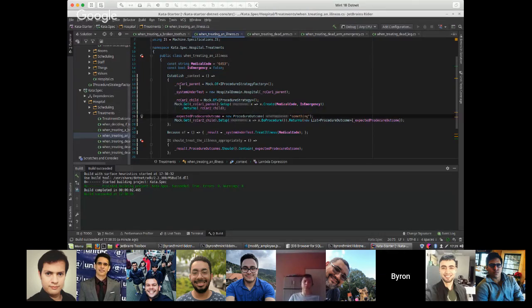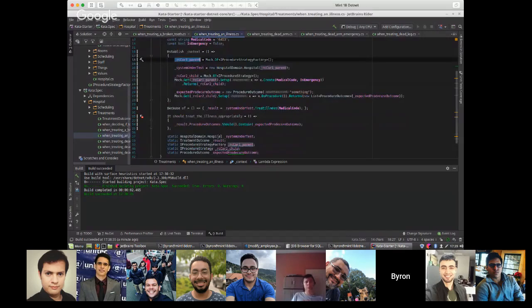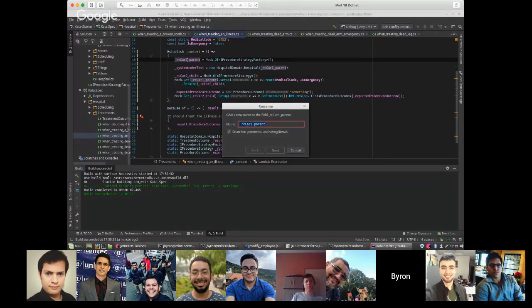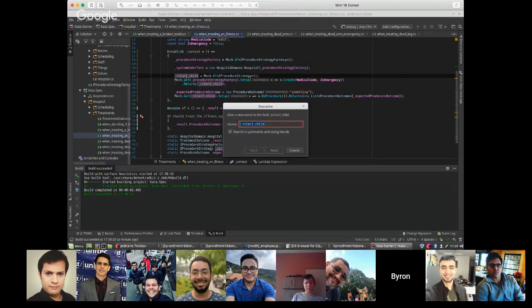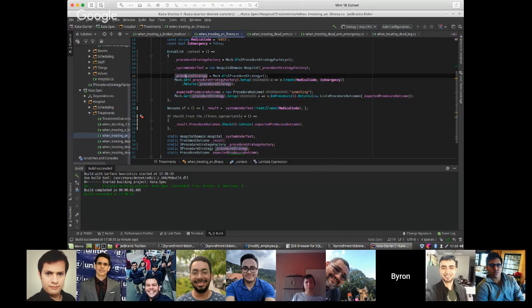And unfortunately this is kind of common when you're doing factory, especially if you're pairing factory and strategy together. You'll end up with this kind of situation in your testing. But as long as you understand it, as long as you name things well, it's gonna be fine. So I'm actually gonna rename this. It's not really a remote control car. This is a procedure strategy factory. And this is actually a procedure strategy. So my factory is going to create a strategy. I happen to have control over the strategy as well.